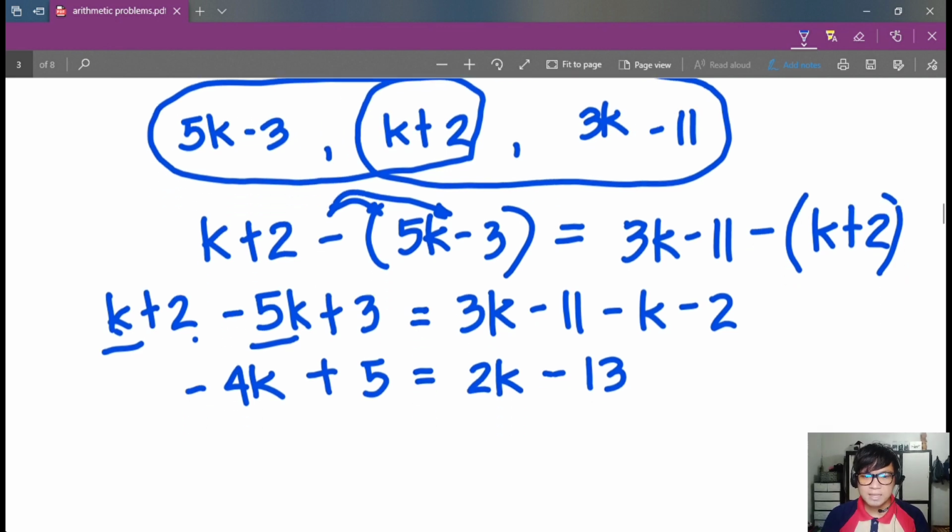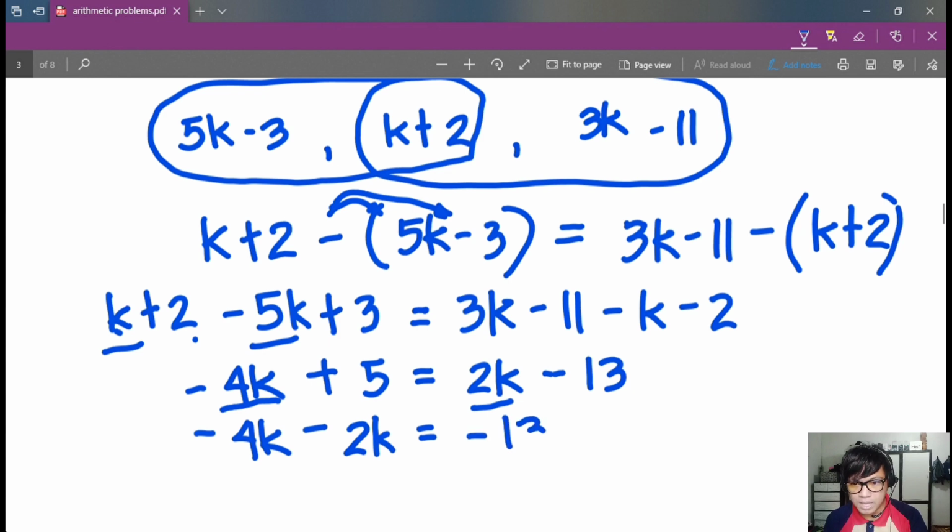After that, partner na naman natin, ito siya, pwede mong ilipat sa kabila. So, negative 4k, ilipat ko itong negative 2k kasi the same man sila. Itong negative 2k, pati negative 4k, the same. So, i-combine natin sila, pagsama natin sila. So, negative 2k kasi nilipat natin. The same also here, ang naiwan na lang dito sa kabila is negative 13 kasi lumipat na si 2k, so negative 13.